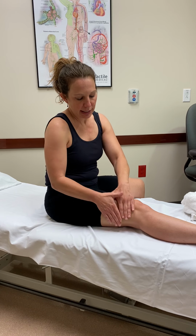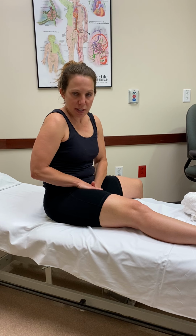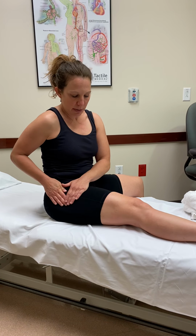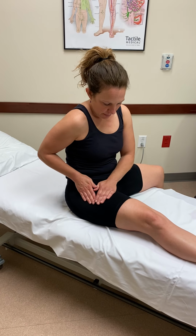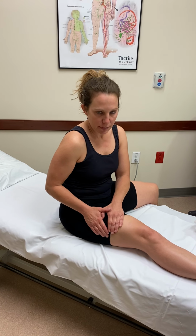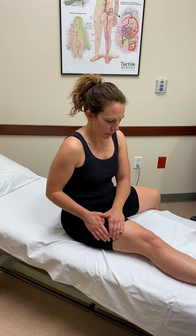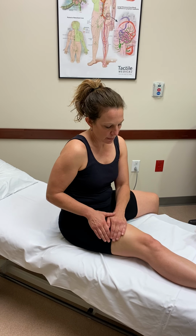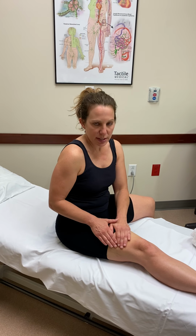I'm going to work the outside like that. And then we'll come to the inside and just bring that tissue around and up. Scoop it around and up. Move down a hand width. One more. Again, stretch the skin and let it relax. Stretch the skin and let it rebound.